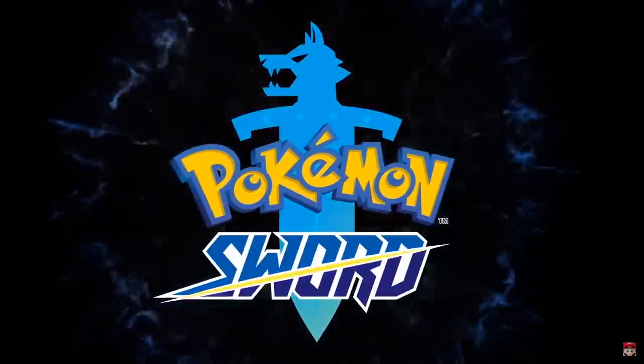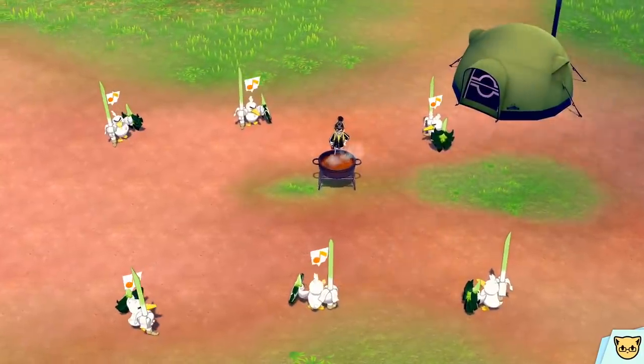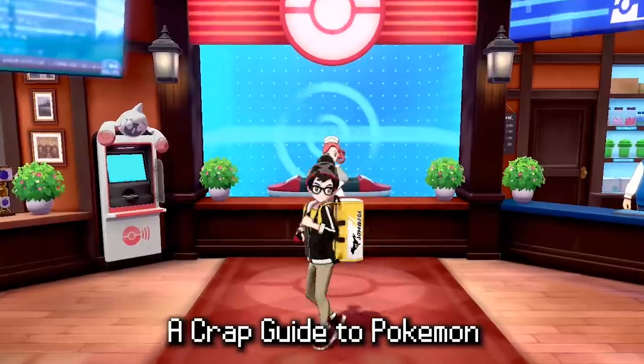Sword and Shield, the game based off the greatest weapon pairing of all time, is out, and you know what that means. Time to catch a metric truckload of Farfetch'd and evolve them into the chaddest, baddest, raddest Pokemon of all Pokemon. Welcome to a crap guide to getting a Sirfetch'd.